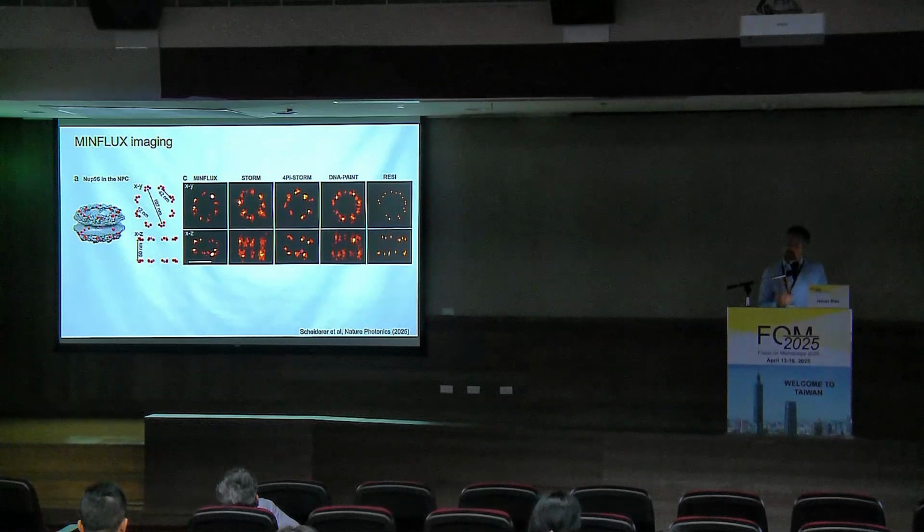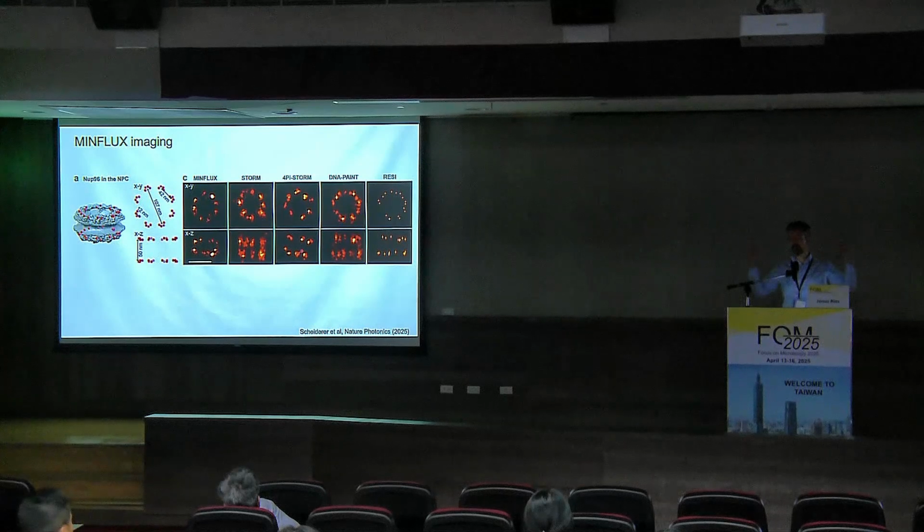But there's one big limitation in MINFLUX, and that is that it is a really slow technique. Already single molecule localization microscopy is very slow because we have to take all the camera frames and localize all these fluorophores. But at least we can do this simultaneously for many fluorophores on the entire camera chip. MINFLUX has to go step by step and localize every single fluorophore after the other. That means for large fields of view, it's rather slow.